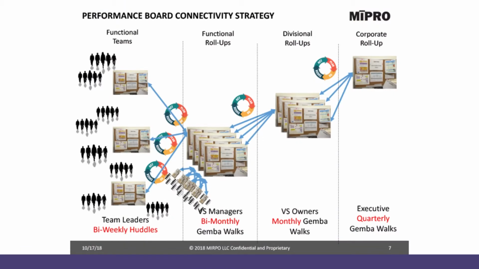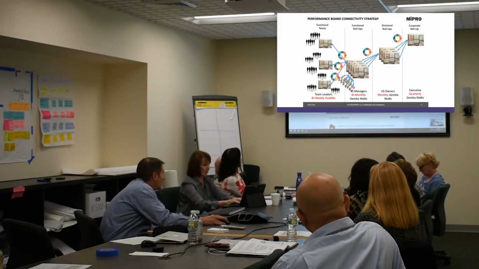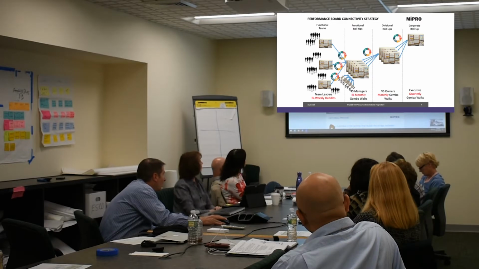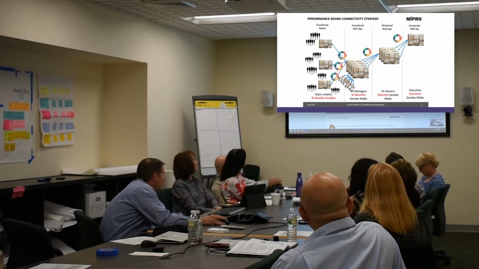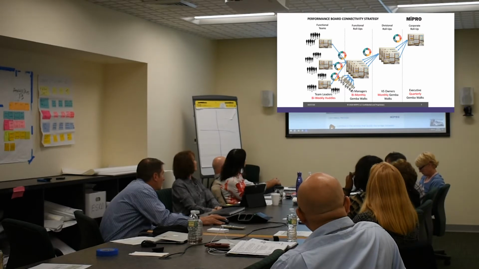So we expect these performance boards over time to become more linked in a referential way up to the departmental level or a mid-level and then a departmental level and eventually up to Ted Will's board, which is this one right up here, this corporate roll-up that effectively links the corporate goals down to the work that's being done.